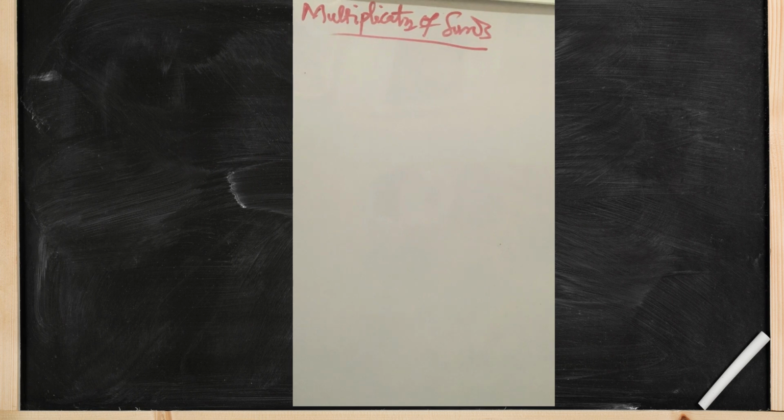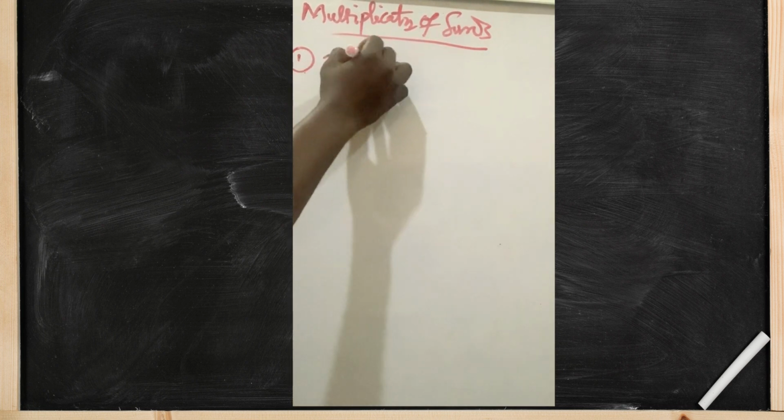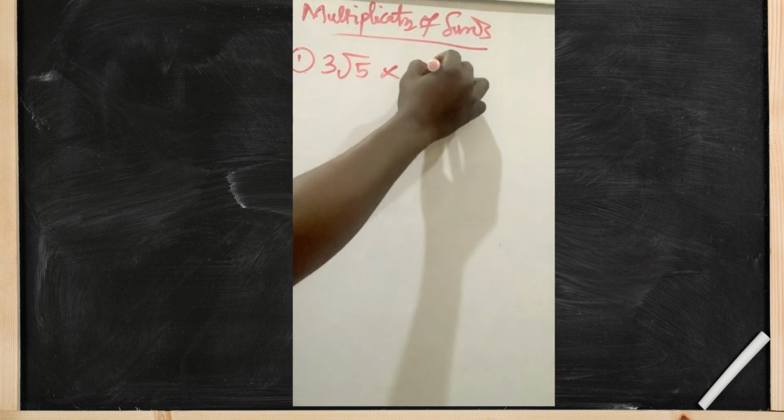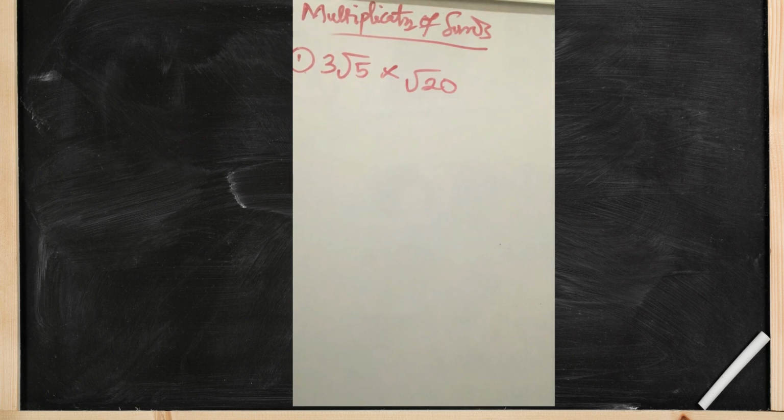Today we're talking about multiplication of surds and division with other aspects of surds. So just a quick question, we're having question number 1: 3 root 5 times root 20. Now we are expected to solve this question. The easiest way to solve this question is to simplify the value you have been given, in order not to need a calculator or to bother yourself too much.